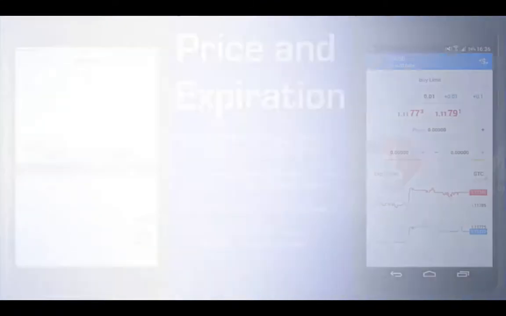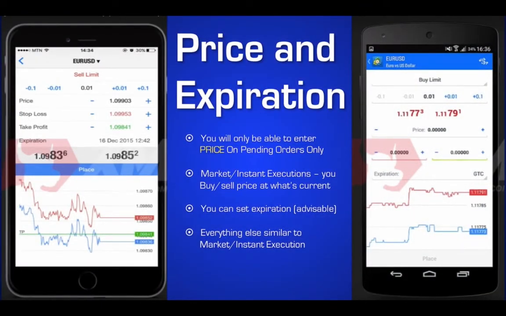Screenshot this for your notes, or if you're taking notes, write this down so that you can reference it for later. This is a picture of your trading window when you select pending order. It's not actually going to say pending order. Instead, you're going to see buy limit, sell limit, buy stop, sell stop. You select either one. Something I want to point out is that you'll see price in this window, and the reason is because you get to set the price this time around. If you were doing a market execution, you would not be able to set that price.